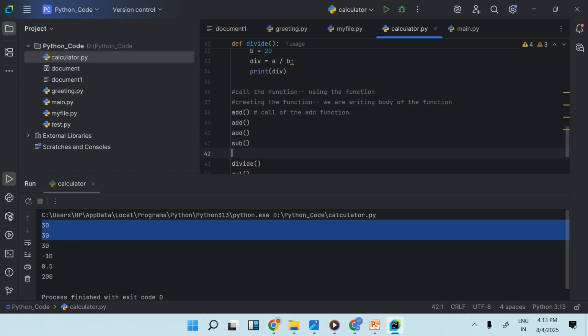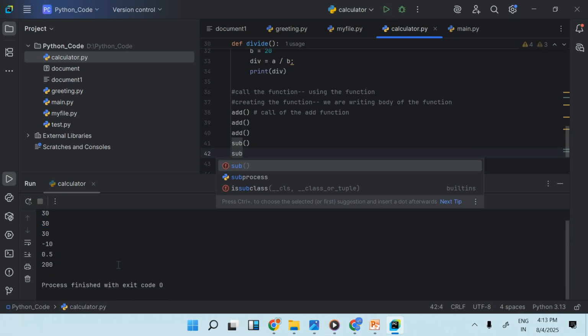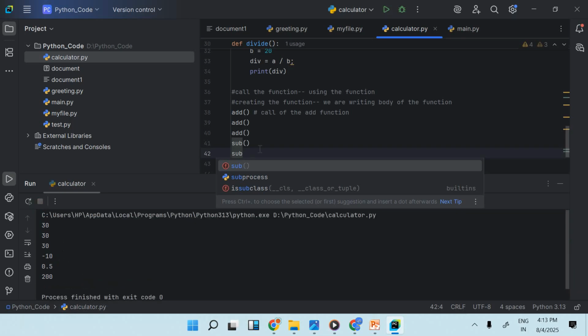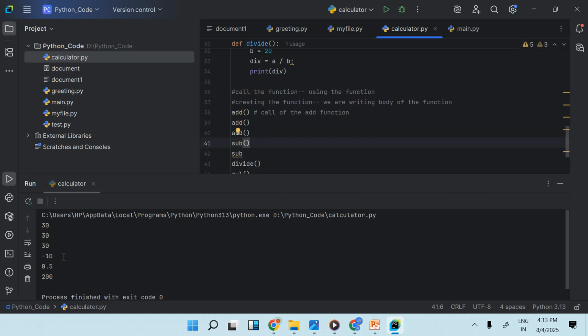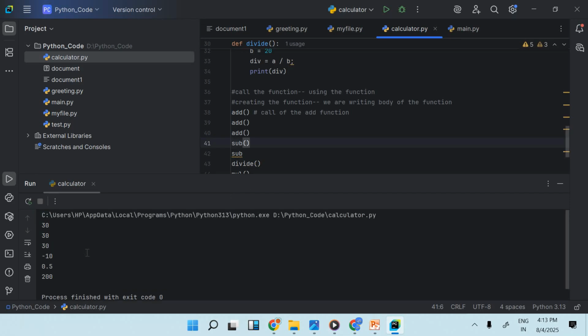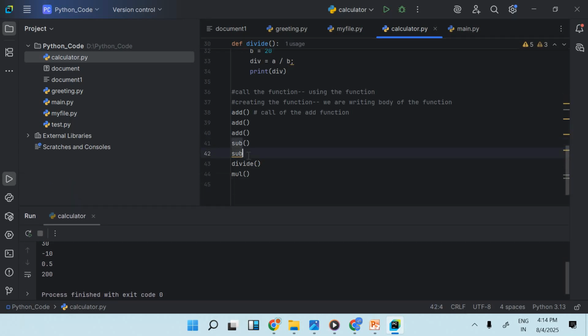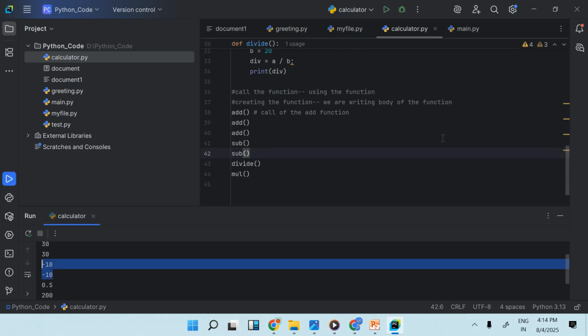Same like for subtract, I will give like subtract. So it will give me like 2 times subtract of this particular function. So you can see here subtract, if I will keep 2 times, right, it will give me -10. Let me rerun once. So you can see 3 times we are getting 30. Why okay, subtract, I think we did not write the parenthesis, right? That's why it is giving me error. So I have to keep it. So you can see right now it is giving me -10. So that way we can reuse it.